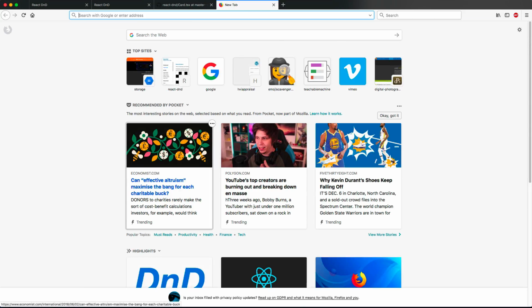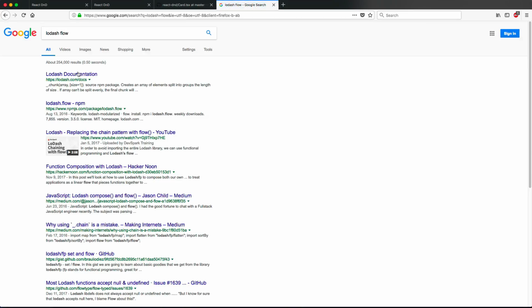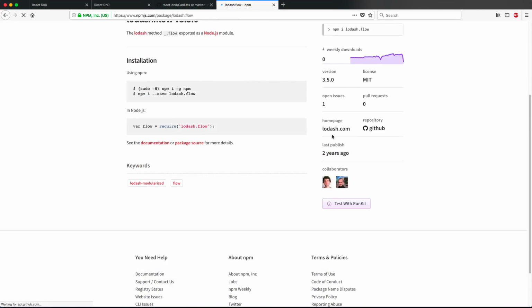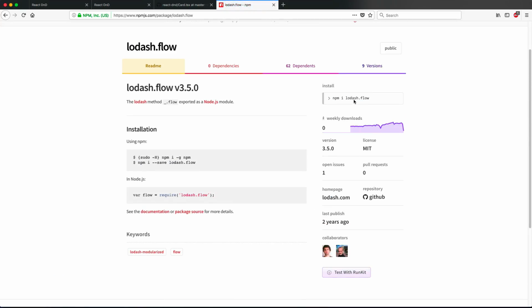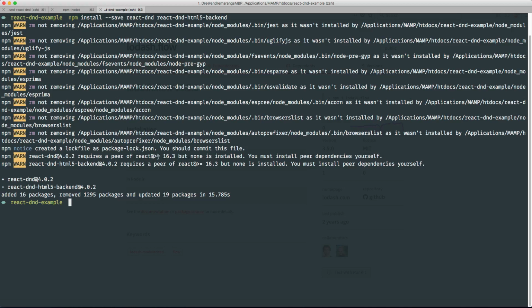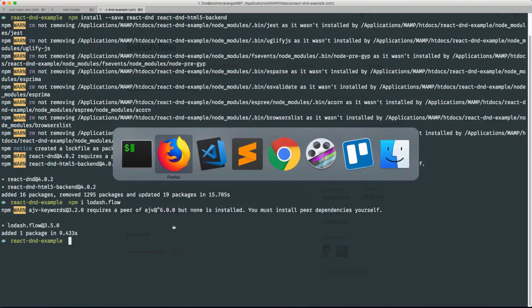So let me just see how to install this particular Lodash function that we need. And let me just grab this and go into here and install it. Okay.